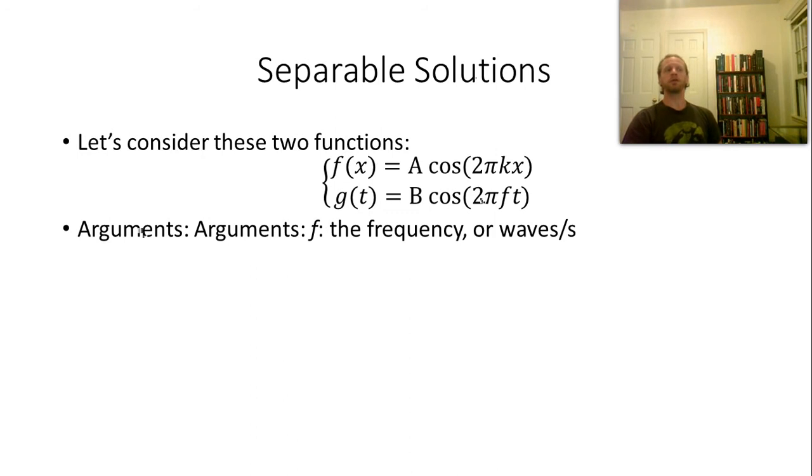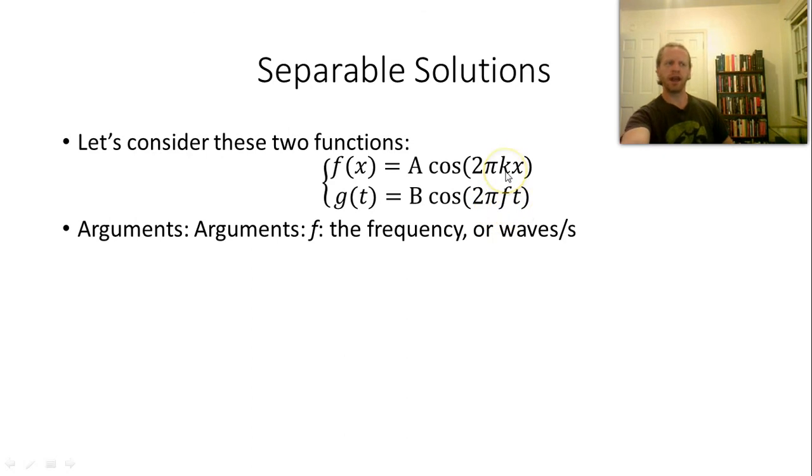So let's get a little more specific now. Let's take a cosine as the basis for these functions. We've already seen that works. For the x side, we're going to look at the amplitude times cosine of 2 pi kx. For the time, the argument is 2 pi ft. You've probably seen this, just the standard frequency, in waves per second, or hertz, H-E-R-T-Z. So it's a little different than the angular frequency. There's the 2 pi there, but it's just how many waves per second we get.